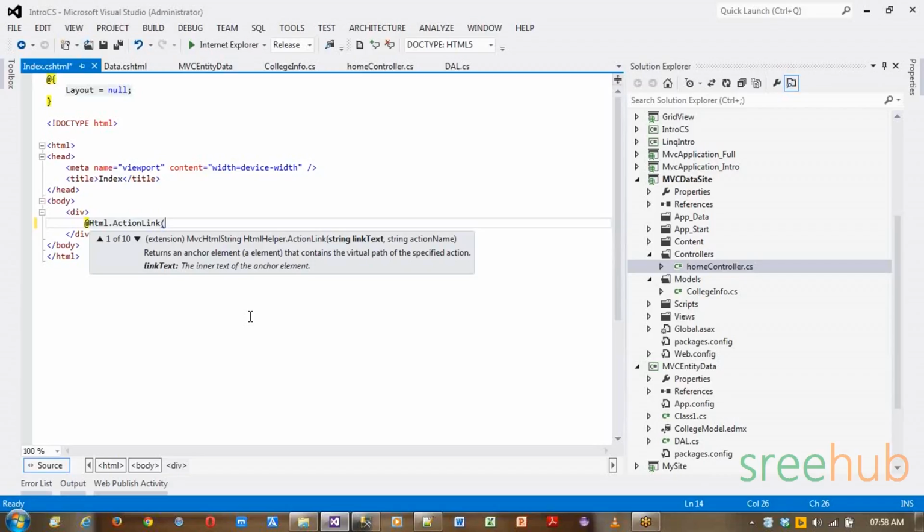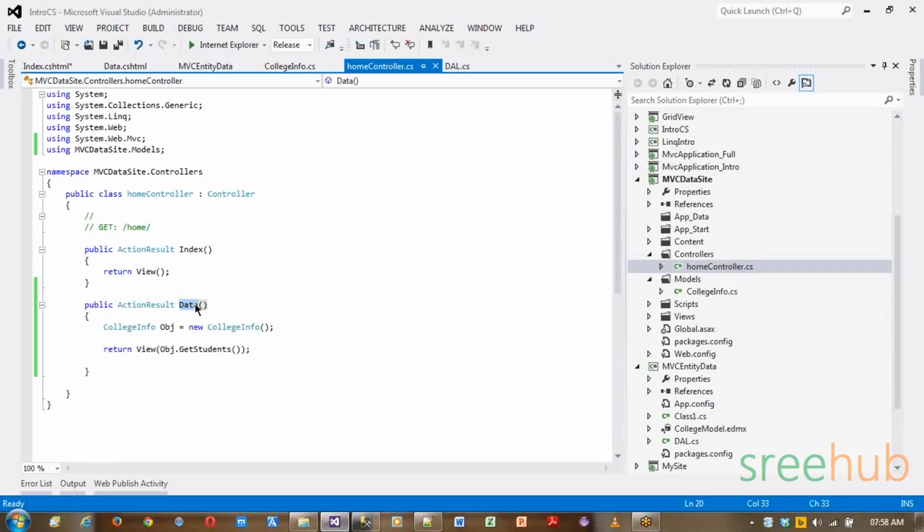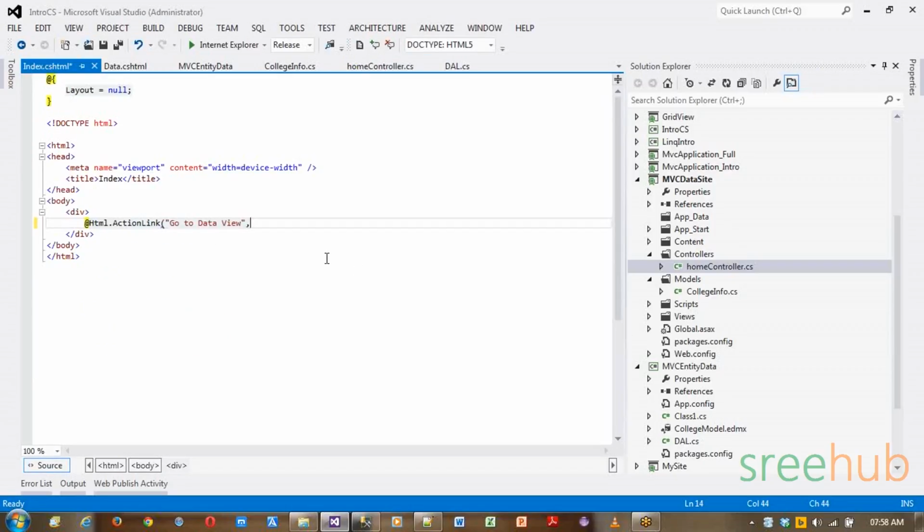There are some parameters which you will have to mention, like link text. Let's say link text is "go to data view", comma, and you need an action. Now if all these views are in the same controller, then if you give the action name, that will be more than enough. So let's say I'm going to give something called data here, which is my action link. That's it. Now let's run this and see.